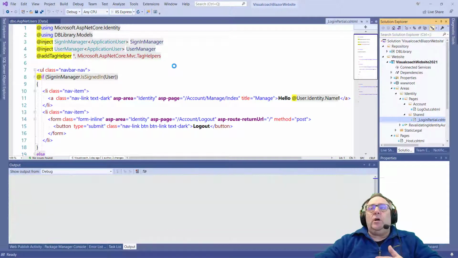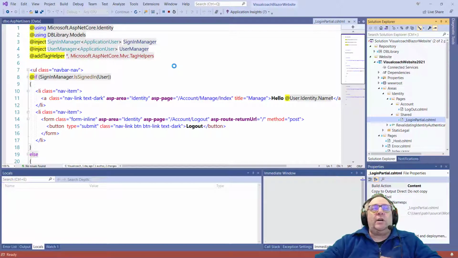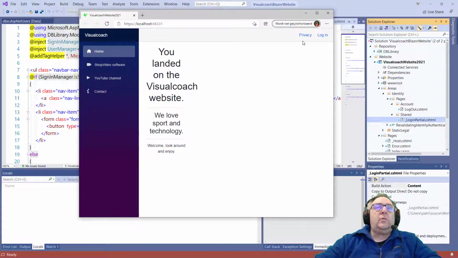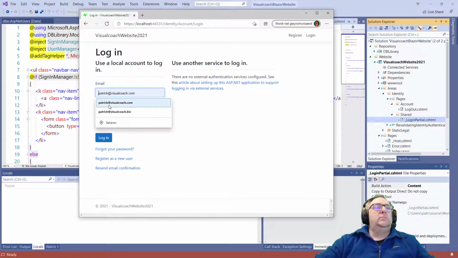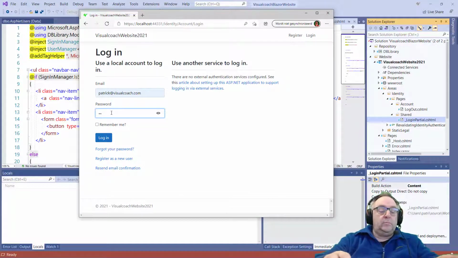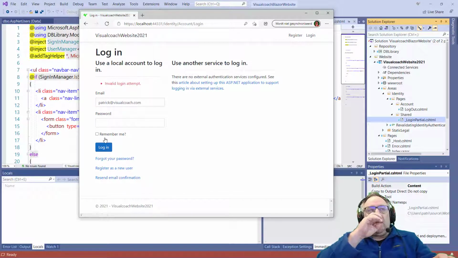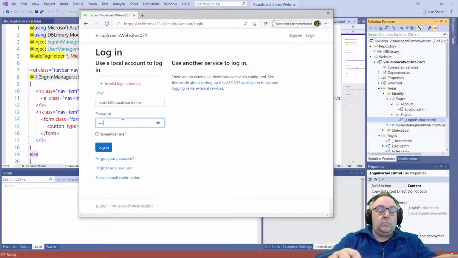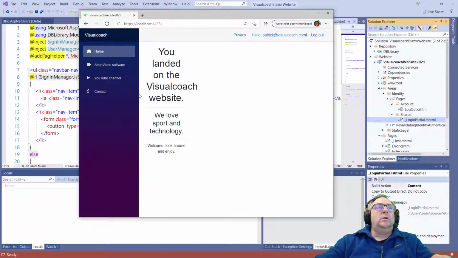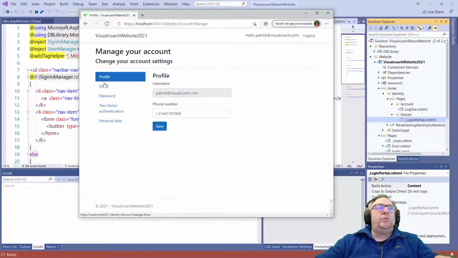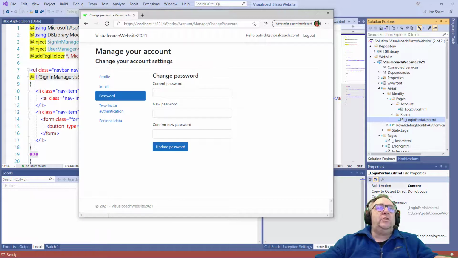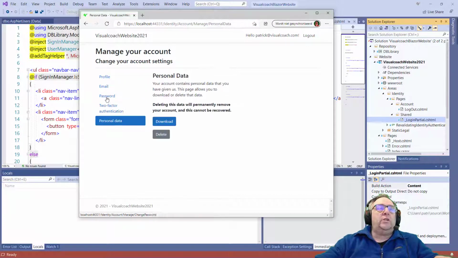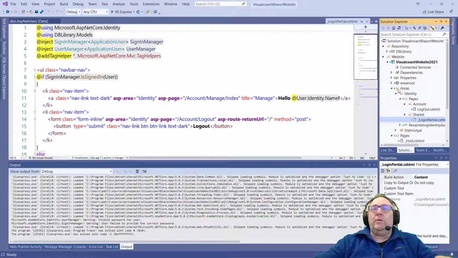Well, if you normally enter your website, so I'm starting it up right now locally, and you log in. So when you do that, and you do it right, you can enter over here, and then you see a profile in your email, and these are all pages. See here, identity, account, management, change password, all those things are here, but they are not anywhere we found in your project, not visually. So there's a trick for that.